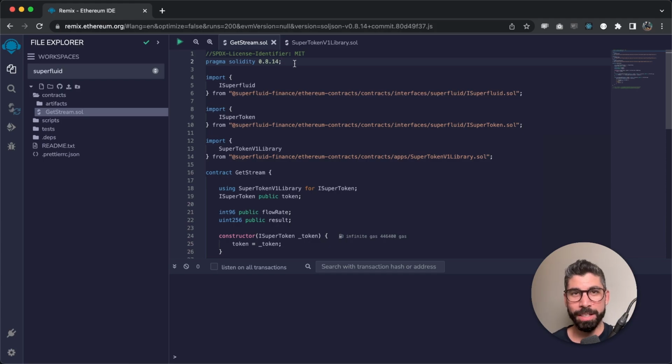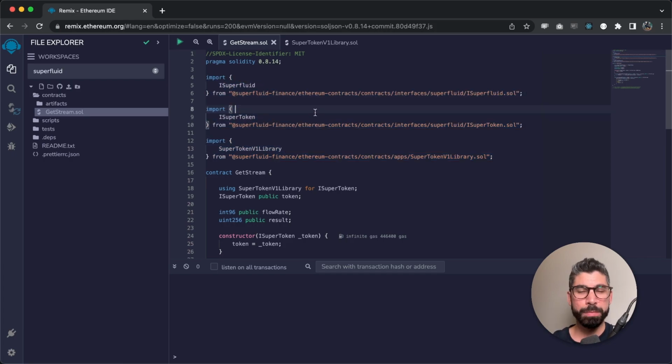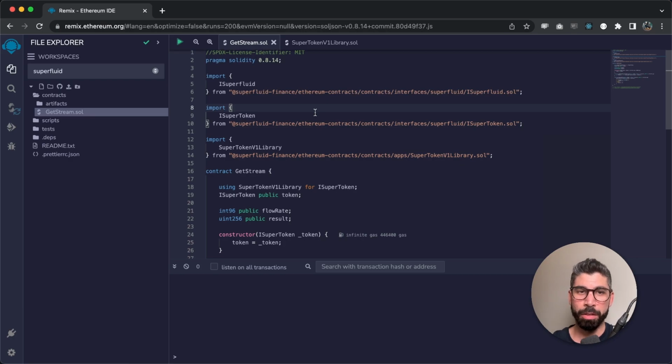Welcome to this quick video where I will show you how you can create a smart contract on the Mumbai testnet and add Superfluid into it to check for active streams to the vitalik.eth address. So it's going to be a short one, and we start by importing the Superfluid libraries we're going to use, and this is just by following the documentation. You can easily find those there.